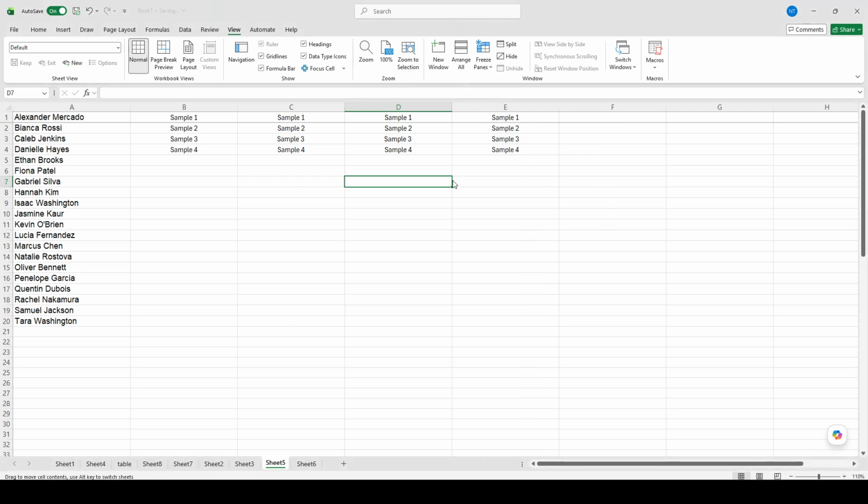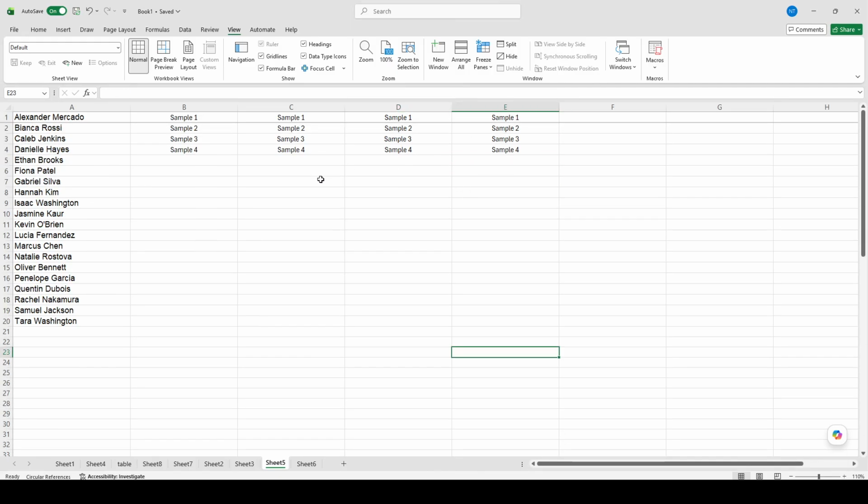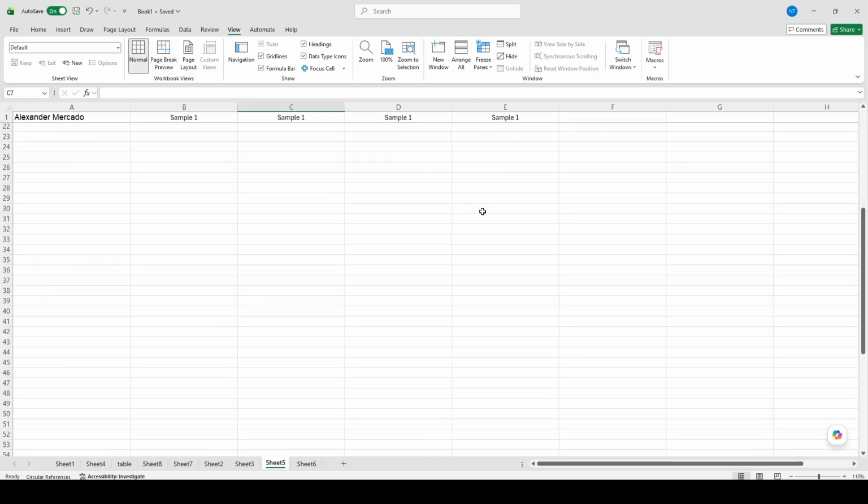You will notice a thin gray line appear just underneath row 1. That line is a visual indicator that the top row has been frozen. It means that even when you scroll down through the worksheet, row 1 will remain visible at the top of the screen. This is especially helpful when your spreadsheet contains many rows of information and you do not want to lose sight of the column labels.